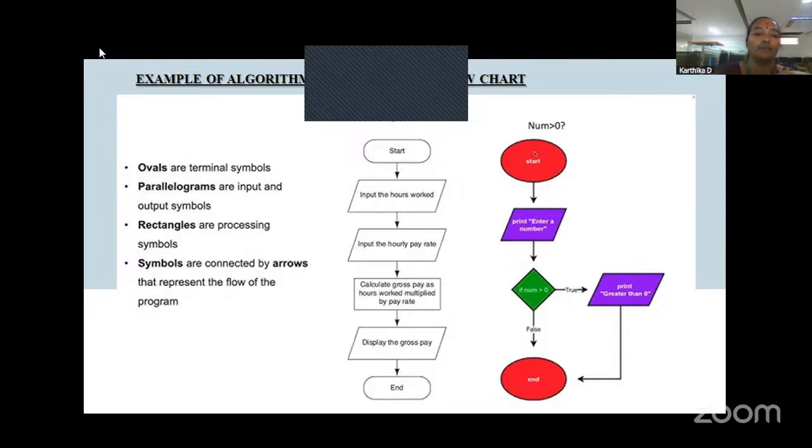And then NP hard, which is also one type of NP problem, at least as hard as NP complete. That type of problem is said to be an NP hard problem. So the complexity of an algorithm first depends on two types: one is class P problems, and another is class NP problems. Class P problems means the problem can be solved within polynomial time, then it is said to be a class P problem.